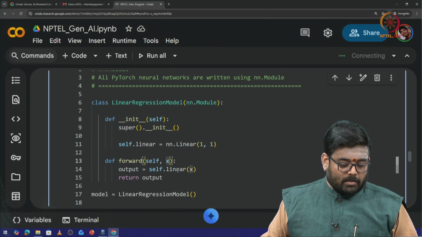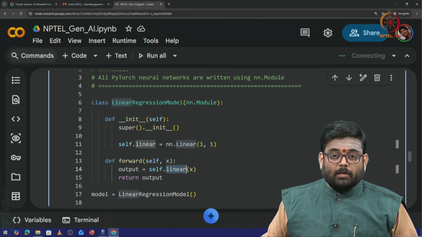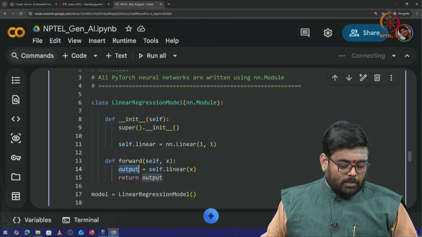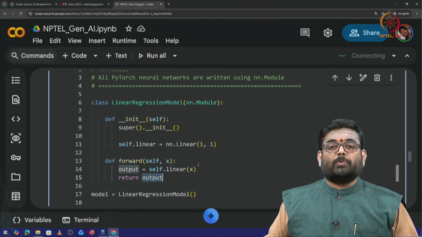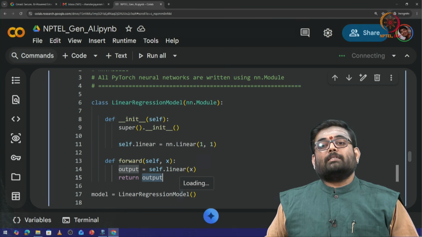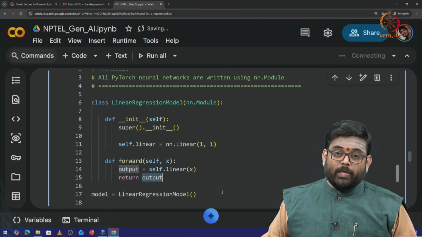So it takes x, so you just pass this x through this linear layer, which takes a scalar as an input and gives a scalar as an output. So that is the output. This is exactly wx plus b when x is a scalar. Now how do we implement it?